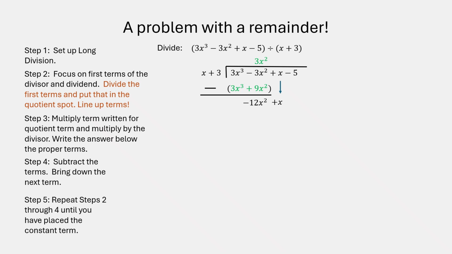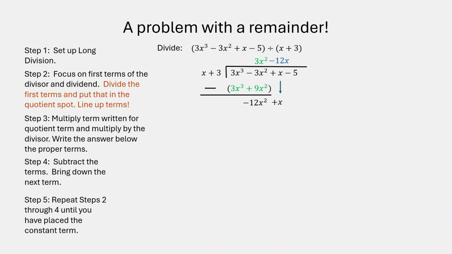Okay. So what do I need? X goes into a minus 12x squared. Well, I know I'm going to need a minus 12 because the only thing you can subtract a minus 12 from to get 0 is a minus 12. And then that's an x squared, so that has one x. We need another x. So minus 12x. Lo and behold, that's right over the x term in the dividend. Fancy that. So now take the minus 12x and multiply it by x plus 3.